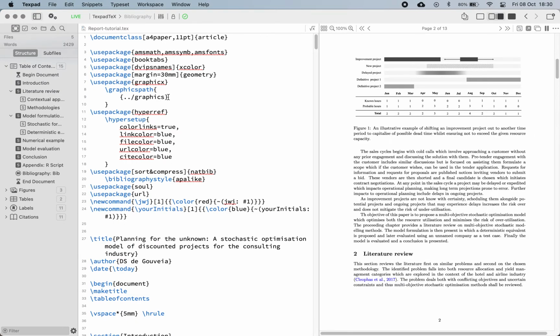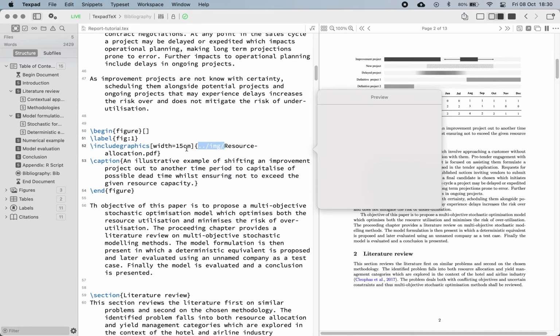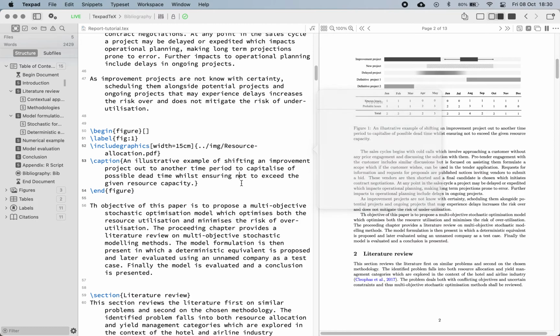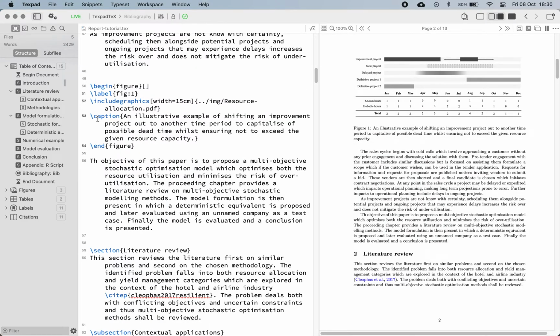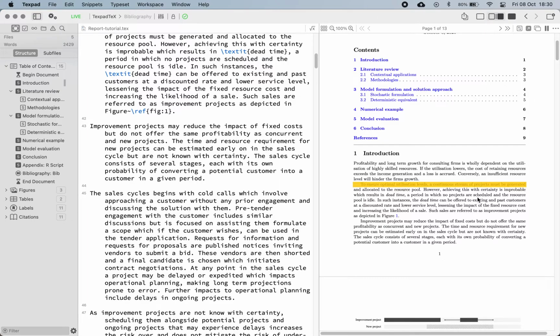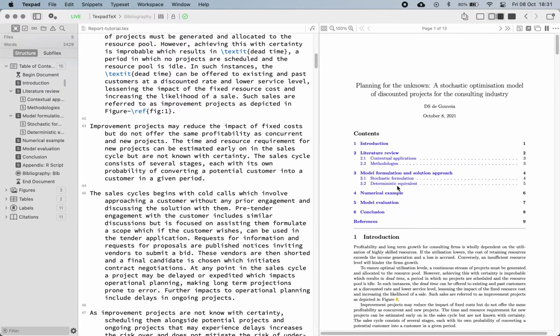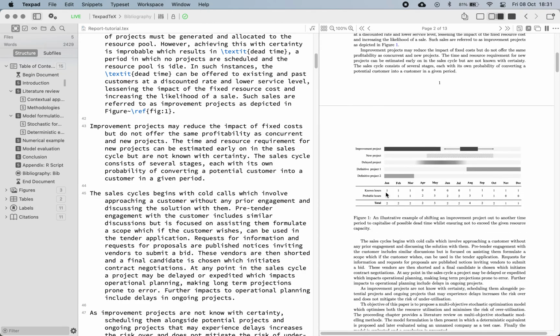There is a way in your preamble here that you can specify the root folder of your images, so you don't need to specify this every single time. You could then just go and use this as your root folder and then just declare resourceallocation.pdf as your main image over there. Also, be sure to include captions as well as labels. Labels you'll then use in another area of the document to actually refer to. So here, for example, I've said in figure, let's have a quick look. In figure one, right at the bottom over here. And if I click on the one, because it is a reference, it'll then go ahead and it should take me to my main figure over here at the bottom.